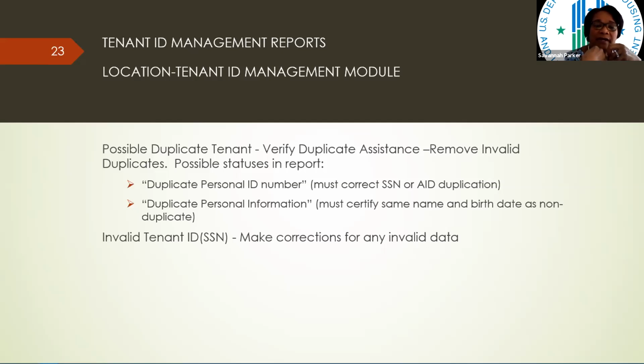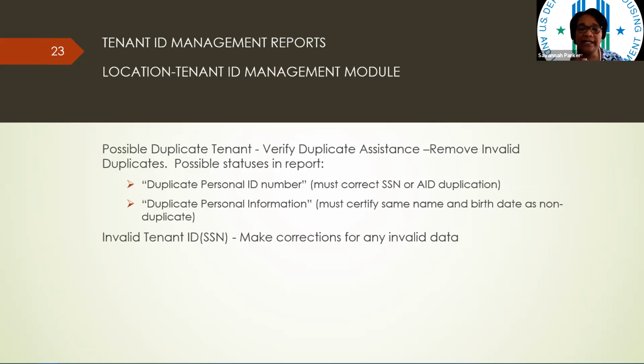If they show up on there, and as I said, this is a report you want to be looking at, because you may have some households that show up here that you didn't know had an invalid tenant ID. Like I say, a lot of times you don't discover it until it's time for re-examination. So you want to be looking at this and staying ahead of the game, so in case this does rear its ugly head during re-examination time, you've already got it fixed.